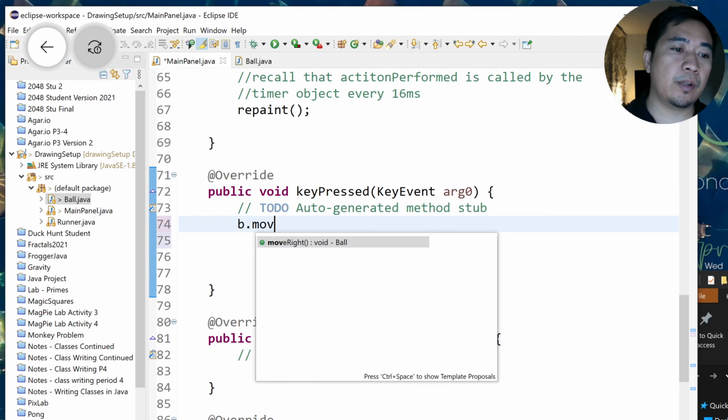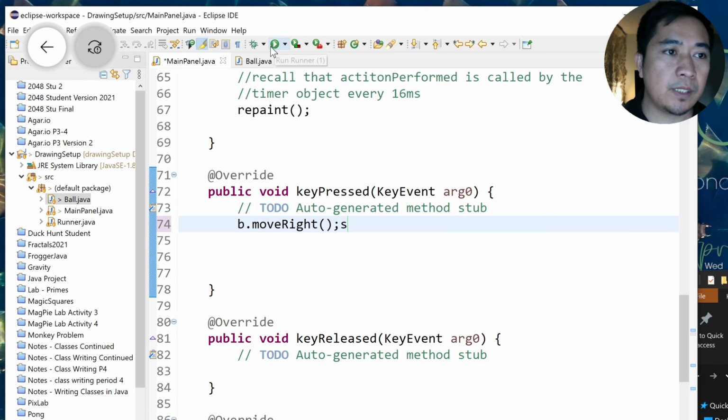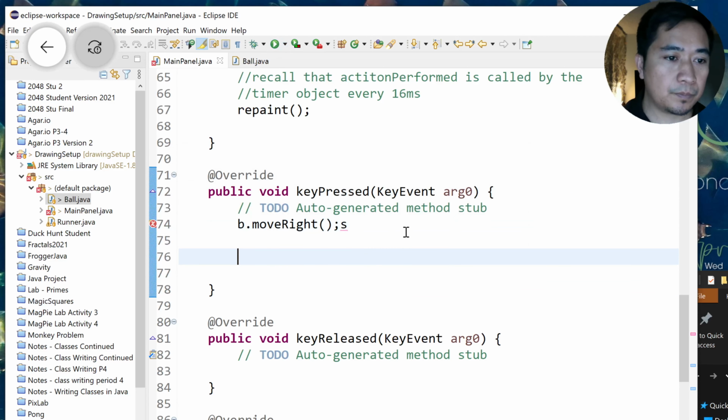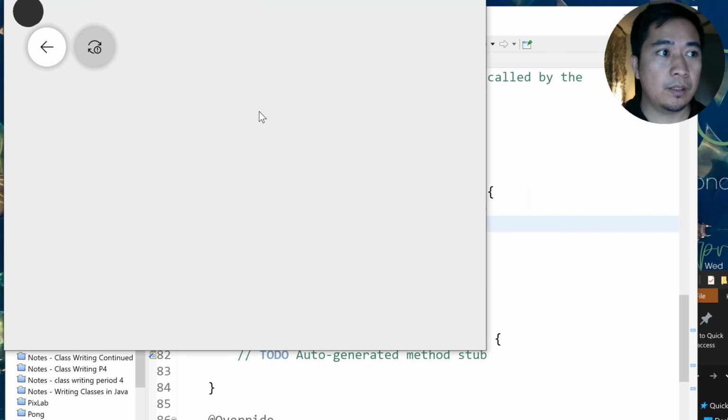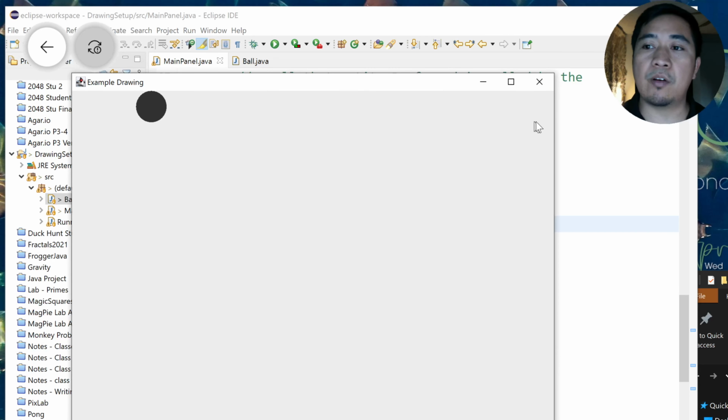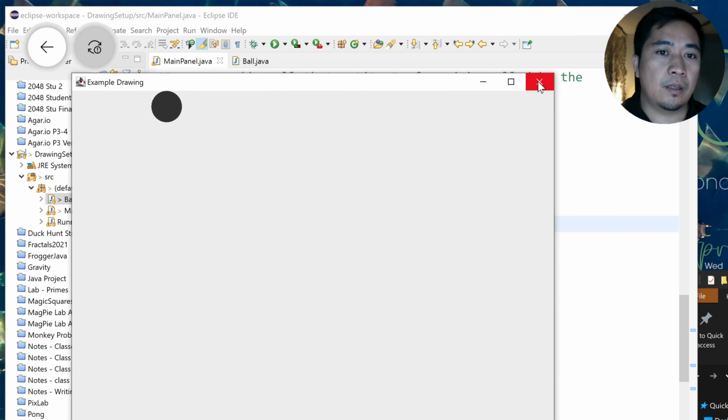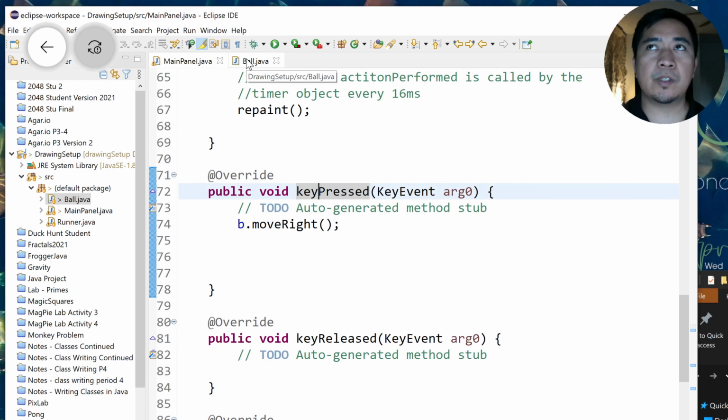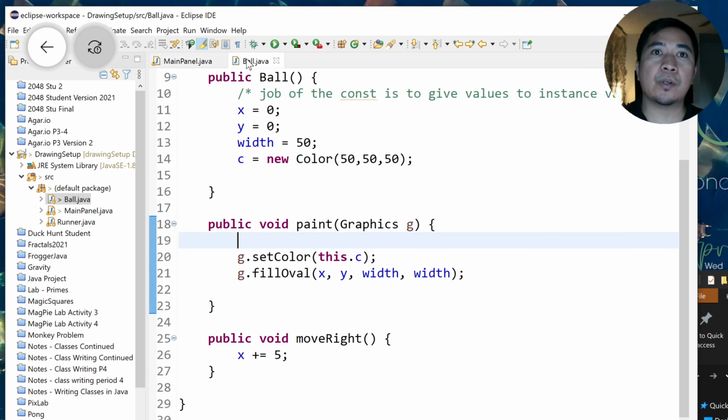So now if we do a ball that moves right, every single time this is triggered, we should be able to control the actual movement. All right, so I'm smashing my space bar right now, and that's how I'm moving it. Similar to what we've done in class, you can have it turn on a velocity.